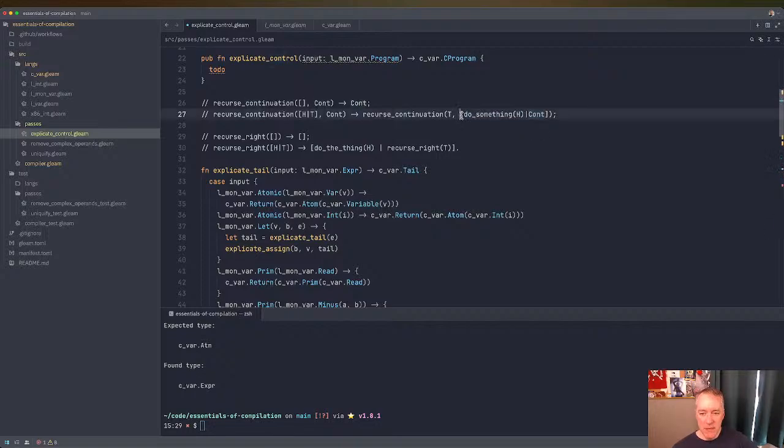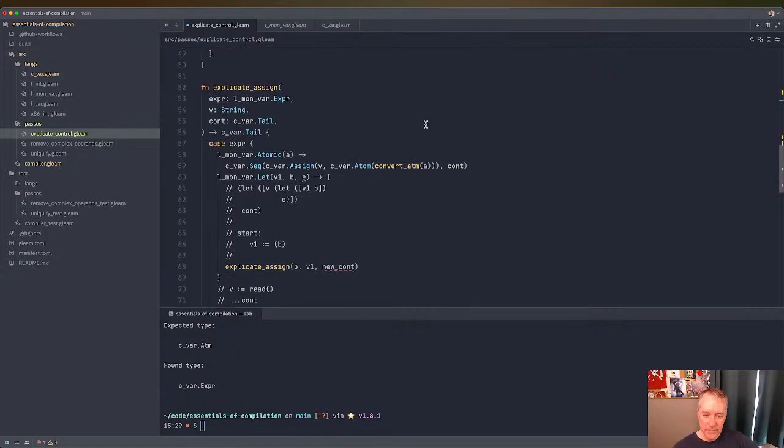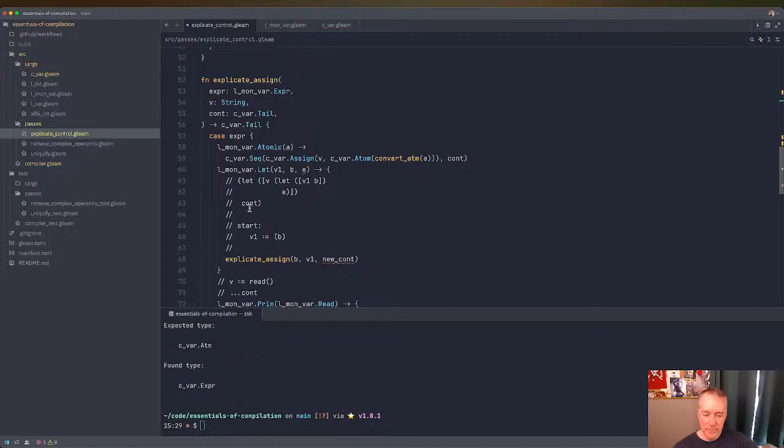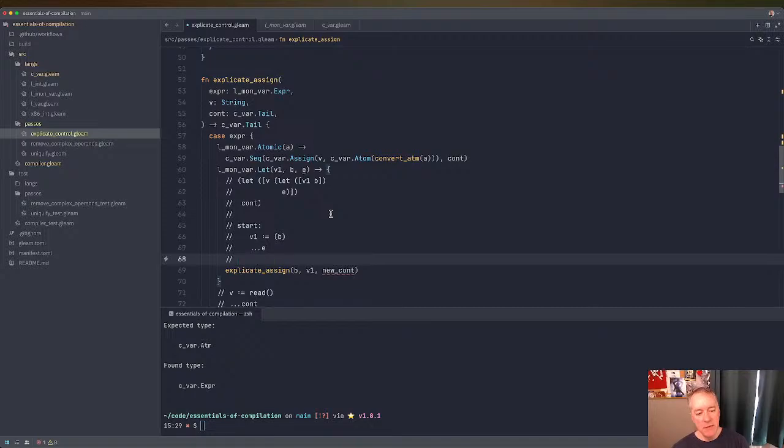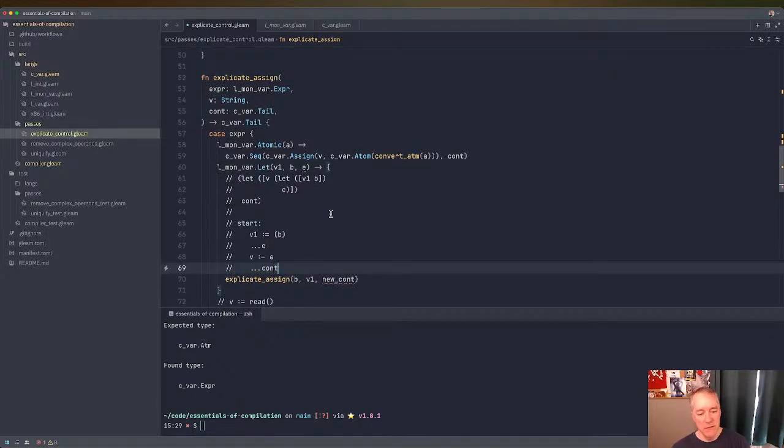And this is what you would do next. But what we kind of want, okay, so what we want is that, and then we want V equals E, and then we want continuation.